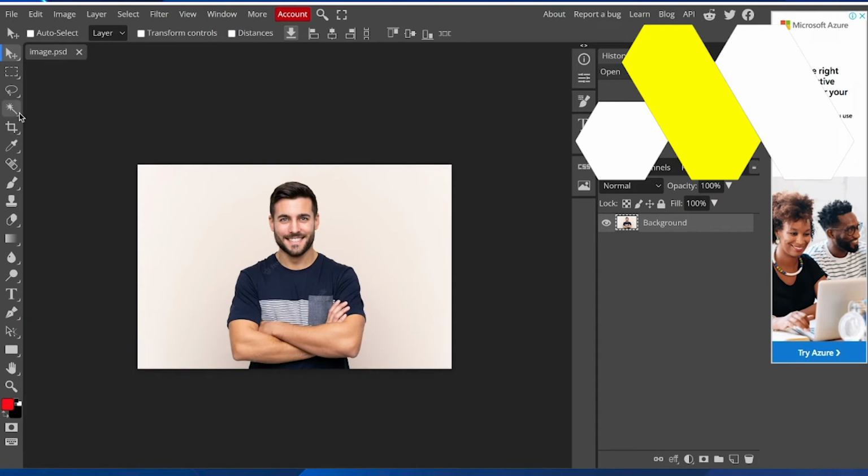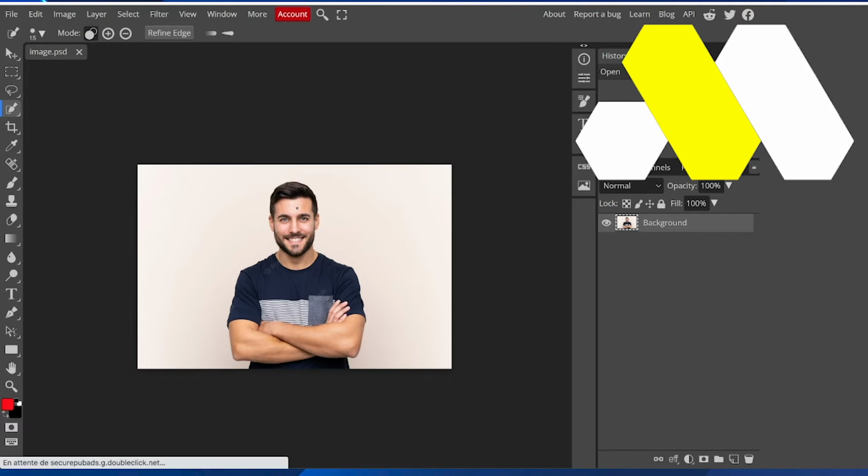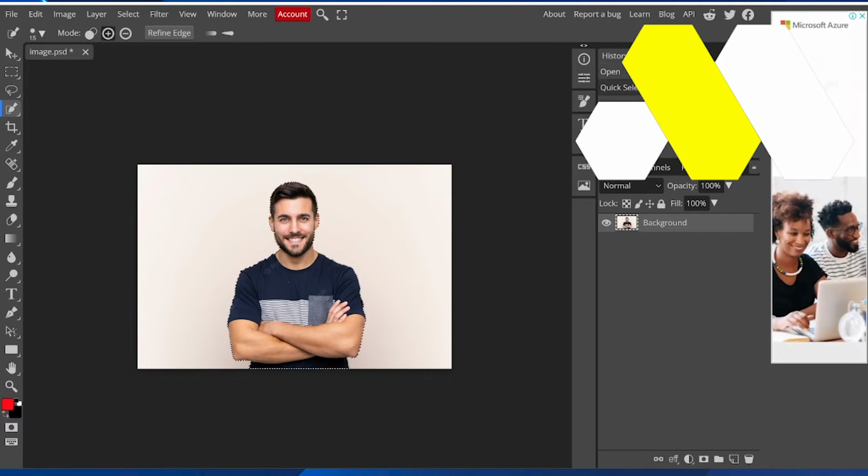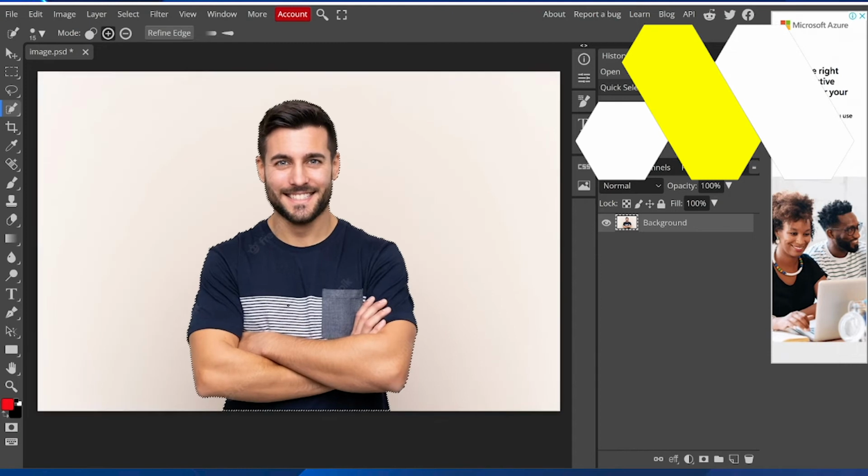All you guys need to do is click on this option right here, which is called the magic one, and then click on this one, the second option, quick selection. Because I think this is the easiest way to go for it, especially for beginners. So now what you need to do is just click or select the object or image you want, and there it is. As you can see how it is perfectly selected.